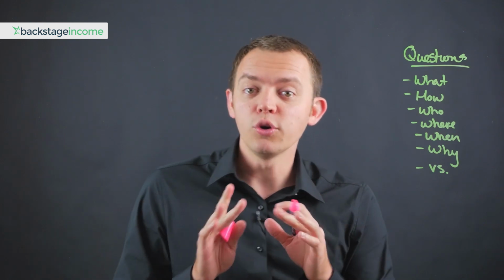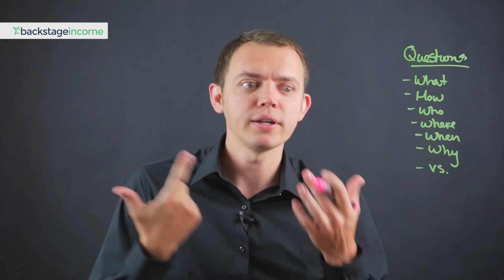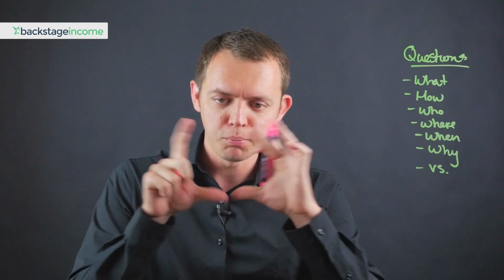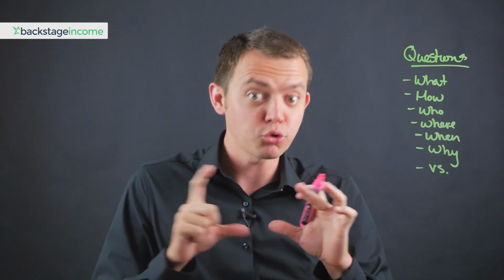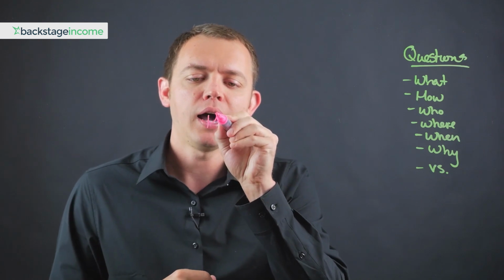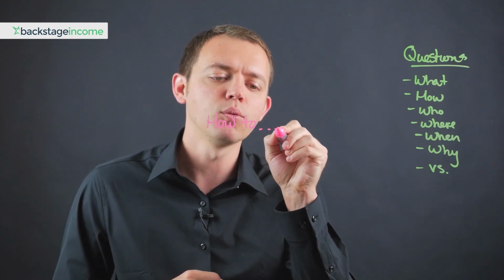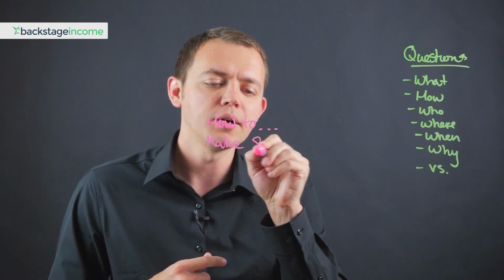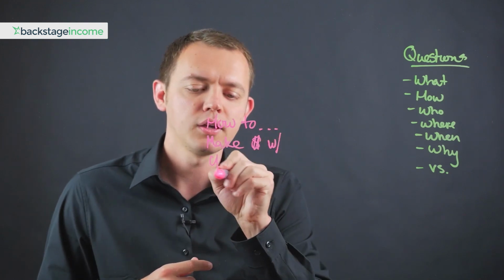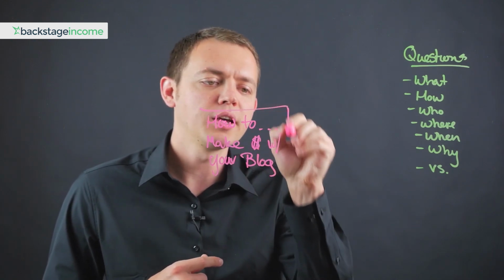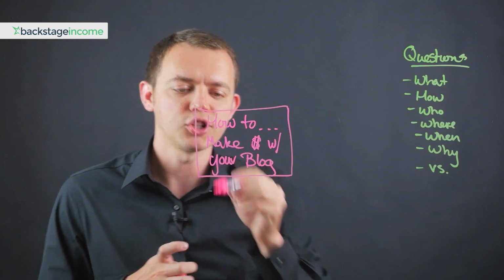So in order to illustrate this, I'm going to show you how you can plan these things out very quickly. So here's what you do. You first start out with your big concept, and what we're going to do is create a mind map. Okay, so our big picture concept might be how to, and then what is our concept? How to, let's say, for conversation's sake, make money with your blog. Okay, so this is our big topic and big picture concept.